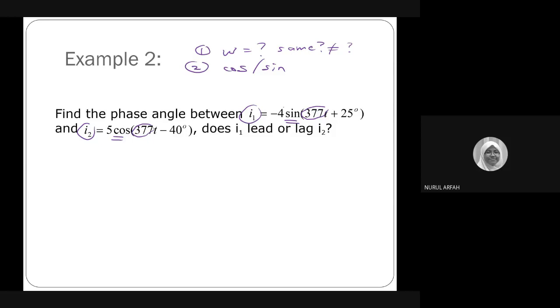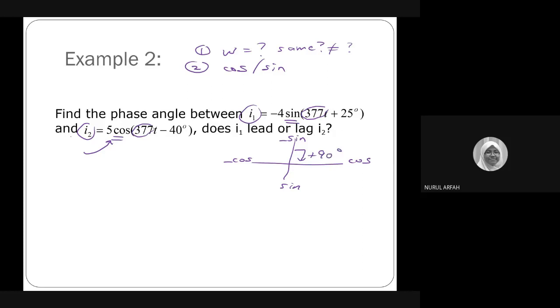Okay, because I said that every time you want to solve the problem, you need to solve it in terms of cosine, you want to change this one and convert it into cosine here. And since this is a negative sign here, what should you do? A plus 90 degree or minus 90 degree? Plus. Okay, good. Plus 90 degree here.